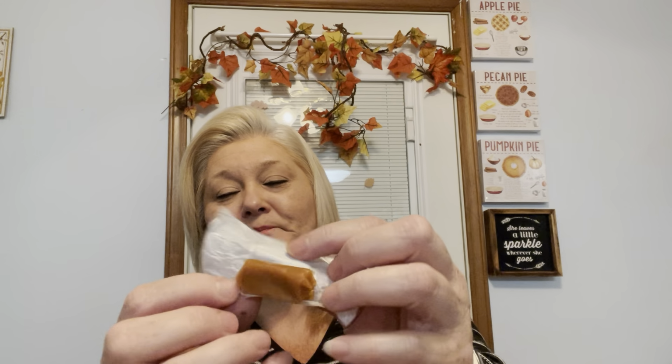So I like pumpkin spice. I like it in moderation. I'm not the person who has to have everything pumpkin spice from the minute fall hits, like some people are, but I do like the flavors of it. So luckily for me, right? So this is what it looks like. It's just like a caramel. Pretty neat, just a solid caramel like all of them, but this one is the pumpkin spice. So let's see. I don't even know if I'm gonna eat the whole thing. Let me just eat half of it, and that way if I don't really like it, I can move on to the next one, okay?